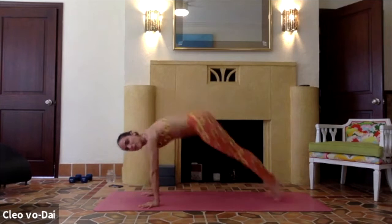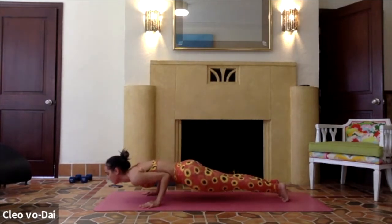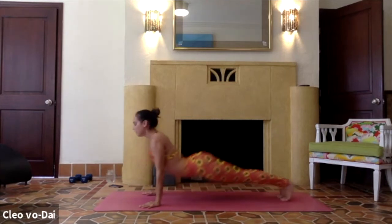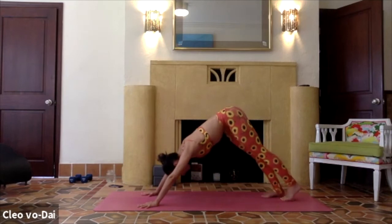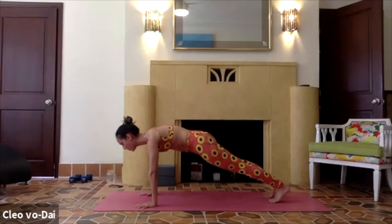Exhale, step or jump back. Bend your elbows, chaturanga. Gaze forward over your mat, stay here. Then inhale, upward facing. Exhale, downward facing. Inhale, roll forward to a high plank.